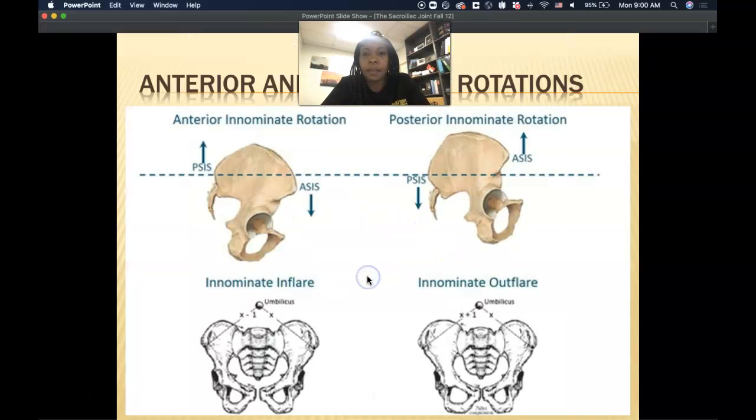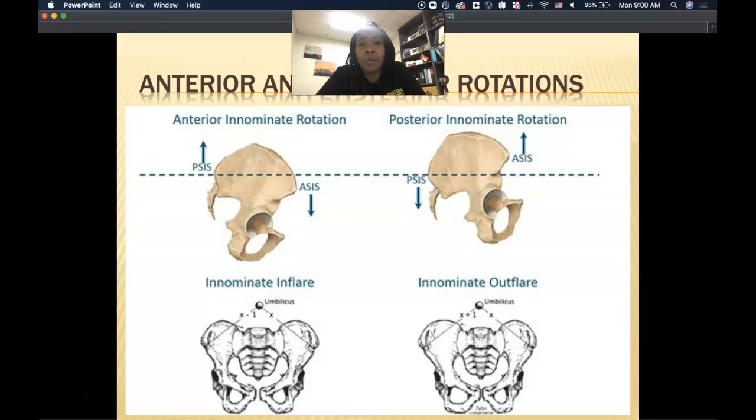Okay. The next type of rotations are the anterior and posterior rotations of the pelvis. I think these are the ones that are probably most intuitive to us as clinicians. What we know in the research literature is that I think it's 85% of anterior rotations that most often happen to females. Go figure. But it certainly can happen to our male counterparts as well. So when we look at anterior and posterior rotations, the anterior rotation is one in which the ASIS is going to be seated lower, is being pulled lower, and then you have the PSIS being pulled upward or superior, right?